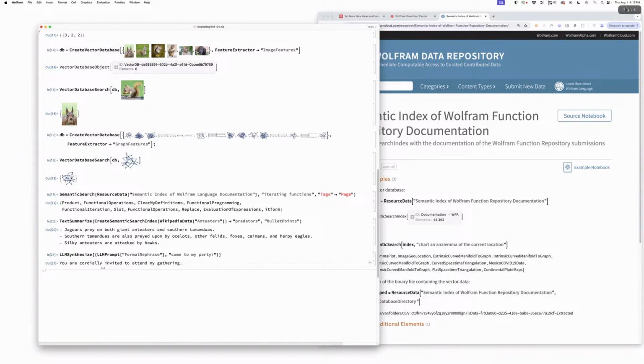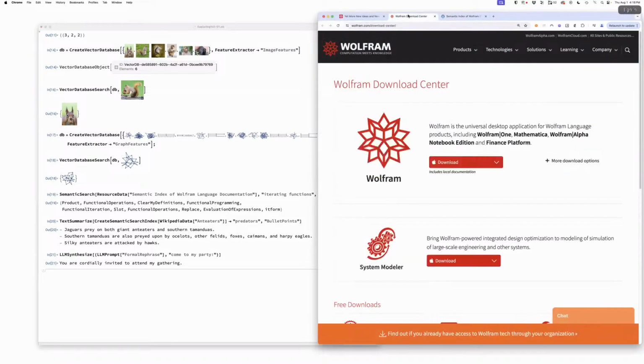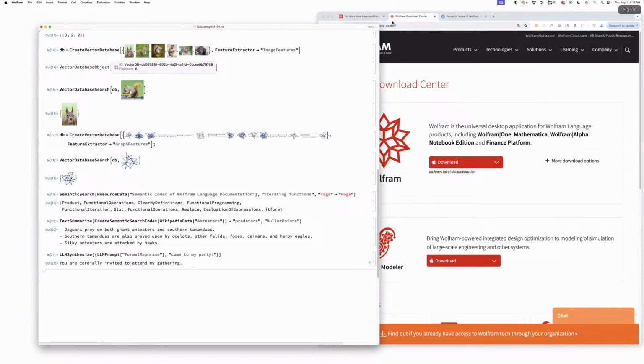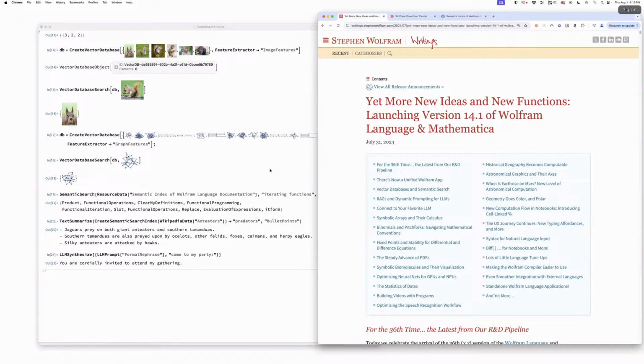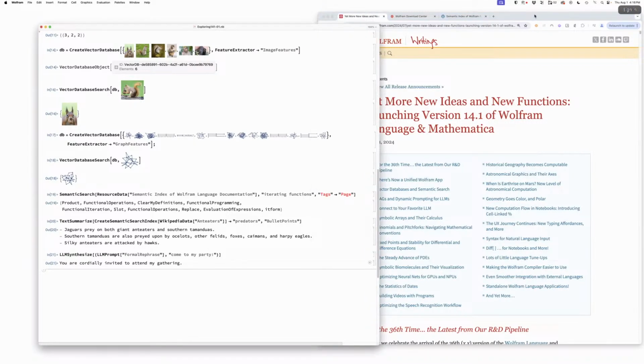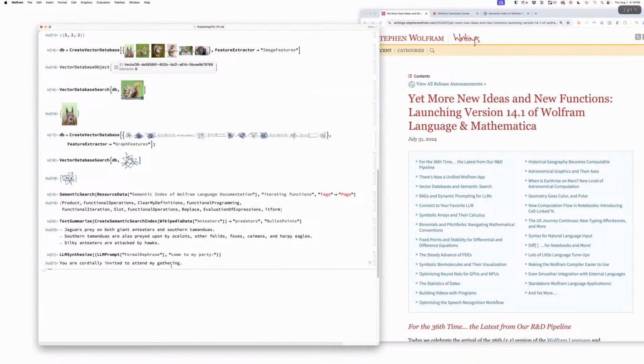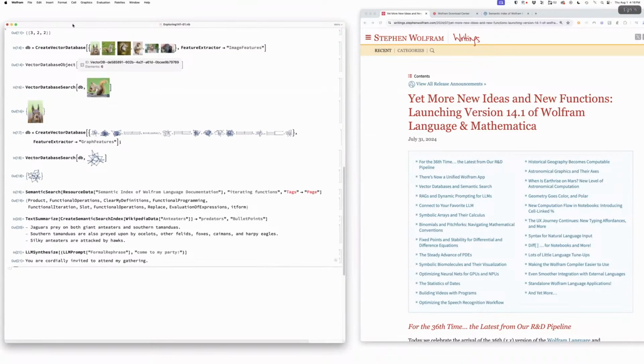That probably won't continue forever. But we can do things like, say, LLMSynthesize something. This is a prompt coming from our prompt repository, a formal rephrase we're asking for. Let's see, where are we going? Yes. Make a formal rephrasing of my come to my party, and it does that in typical LLM style.